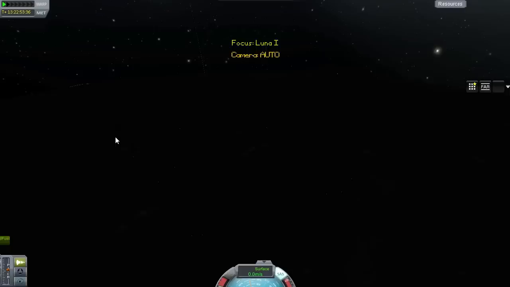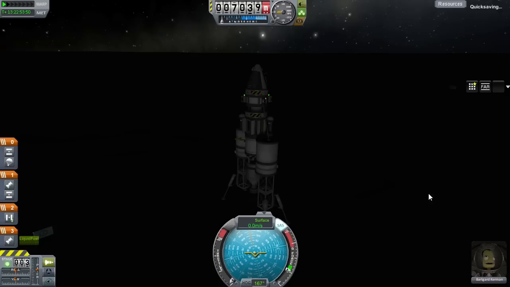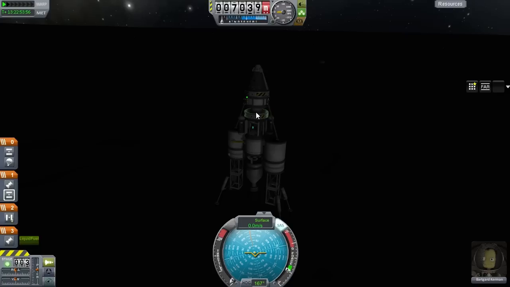rescue vehicle. Now, for comparison's sake, let me remind you that orbital velocity on the moon in the stock Kerbal game is about, well, I don't even know exactly, it's like 600-700 meters per second. So I was thinking, well, this amount of speed should be able to get us into pretty much any suborbital hop trajectory that we can.